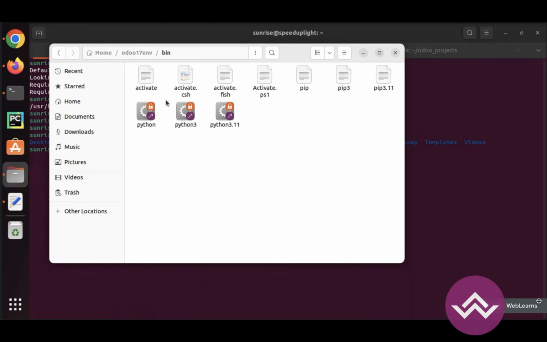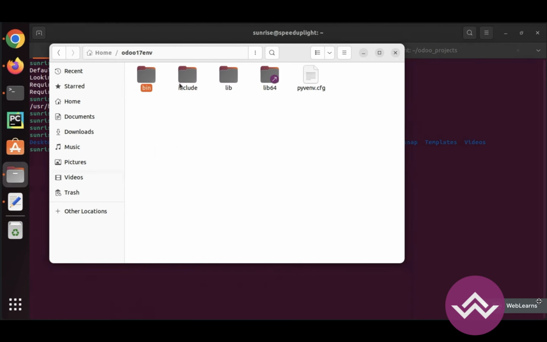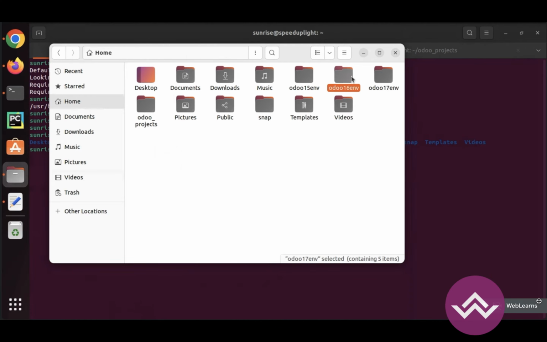In the bin you can see this activate file. We have to activate this while we use Odoo, and after that we activate the Odoo service, so it will only take this Python version and the libraries which are automatically stored in this folder. Likewise, for Odoo 16 and Odoo 15 we are using this virtual environment.